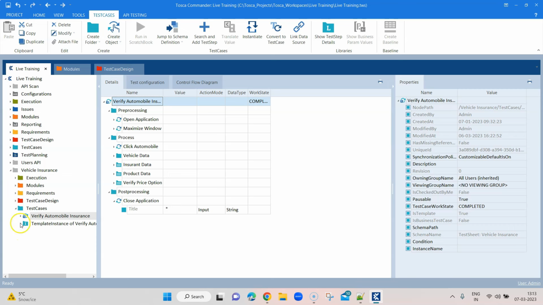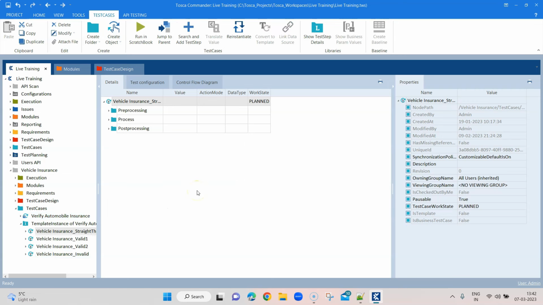Now, we have also instantiated and we have created four different types of test cases from our test design. One is a straight through. We have got two valid scenarios and one invalid scenario. Now, all of this has got different sets of data, right? And we have also put some verification points in one of our test cases. So you can see a lot of things have been covered already in this particular application.